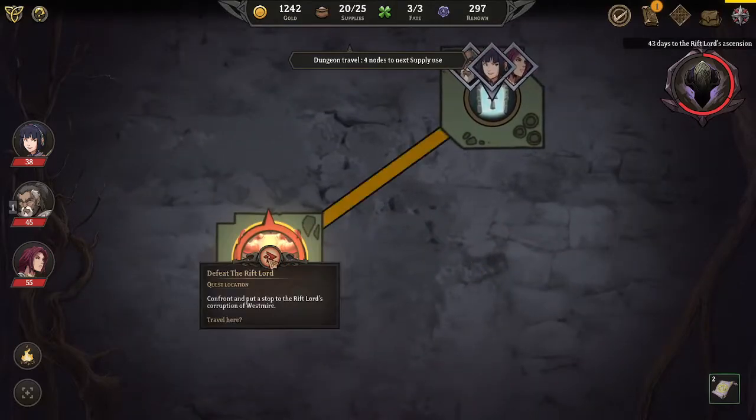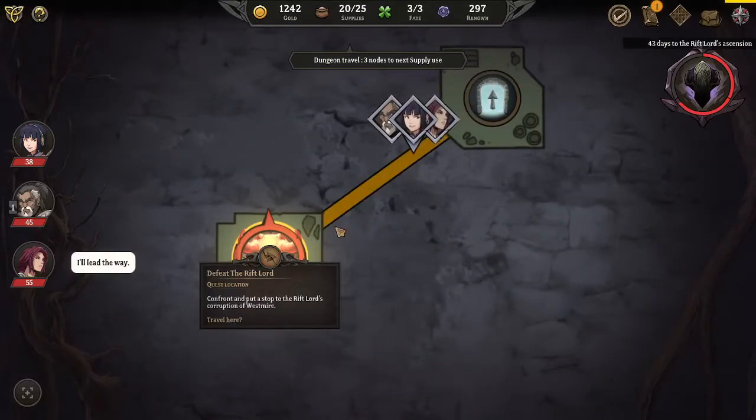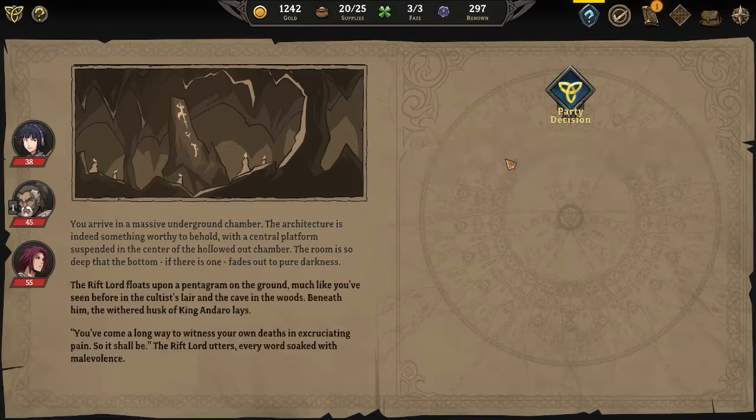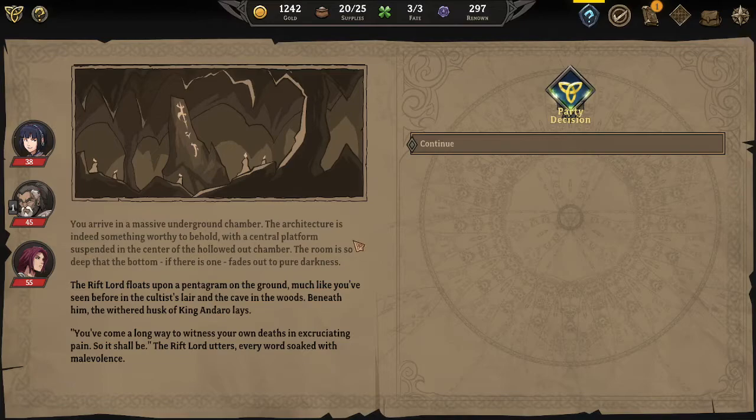Okay, here's our boss, the Rift Lord. You arrive in a massive underground chamber. The architecture is indeed something worthy to behold, with a central platform in the center of the hallowed-out chamber. The room is so deep that the bottom, if there is one, fades out to pure darkness. Trigger an encounter. Rift Lord floats upon a pentagram on the ground, much like you've seen before in the Cultist Lairs and the cave in the woods.